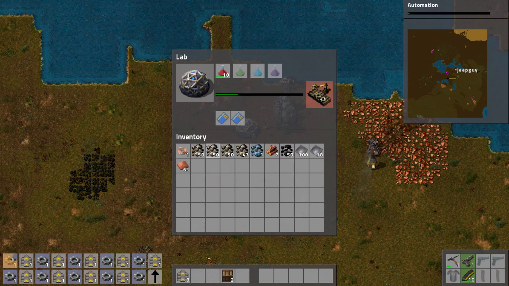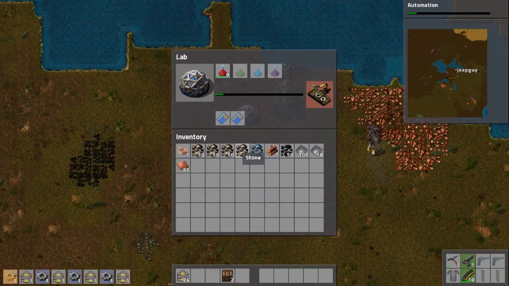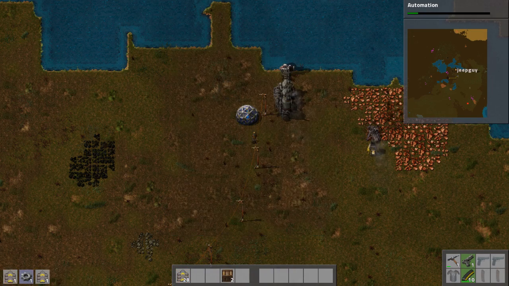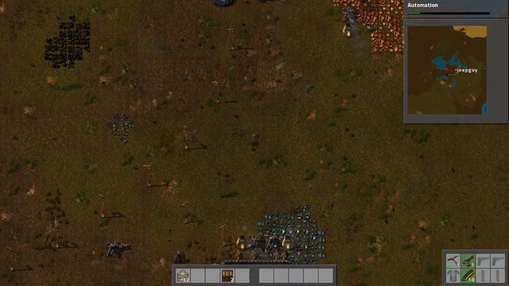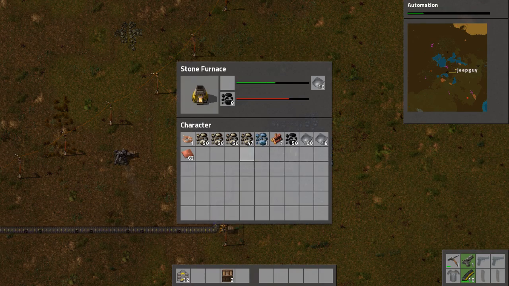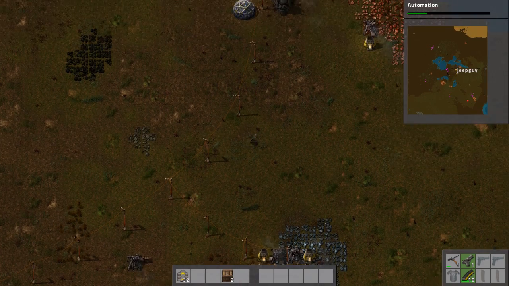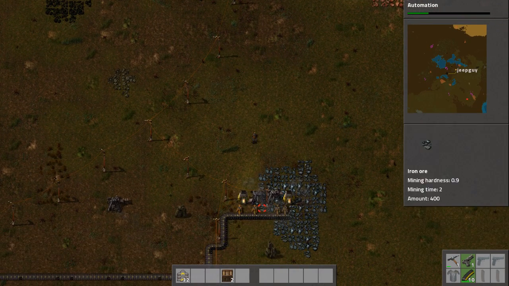Science packs in there. I could have actually started this research when I had just 1. I could have thrown 1 in there and then put the other 10 in there afterwards, but I wasn't thinking about it, so we're on a little bit of a delay. Got 1 random iron ore in here. I'm going to throw in that furnace.